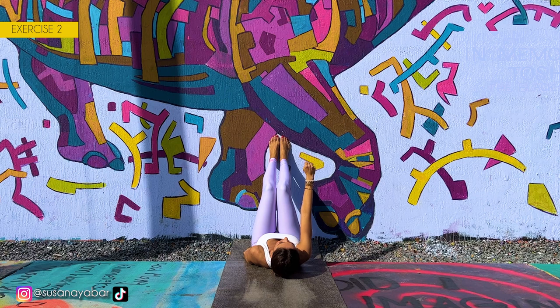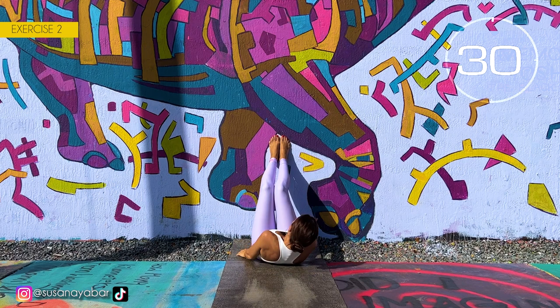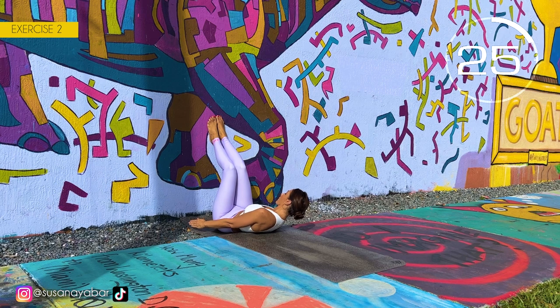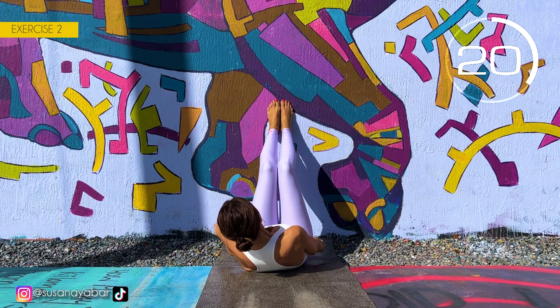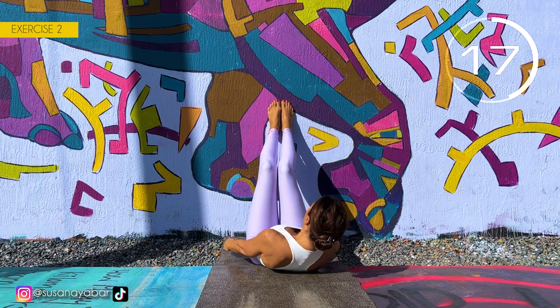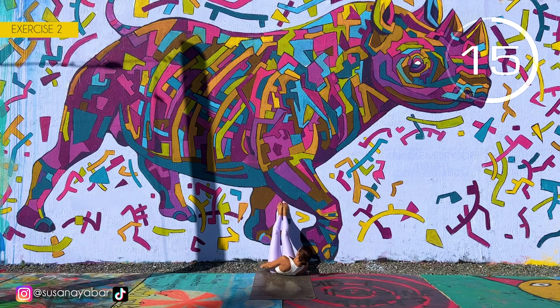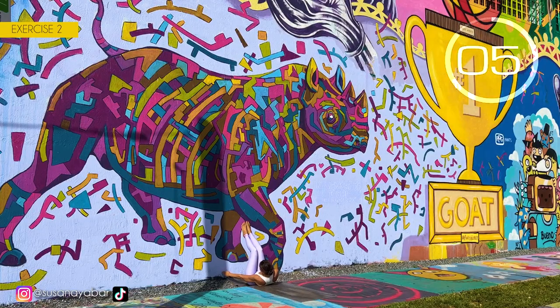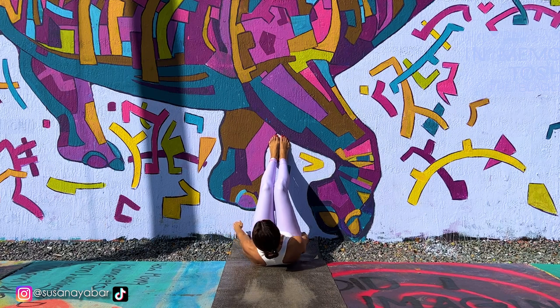Second exercise. Now, 2 touches on each side. Here we go. Touch hands to the wall twice. Fixed legs. Do not move. 3, 2, 1.